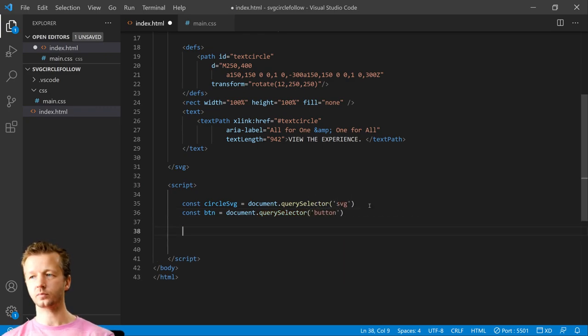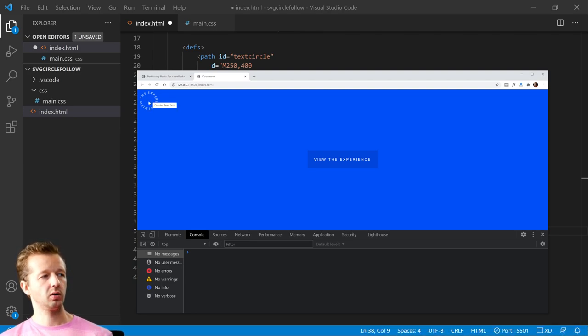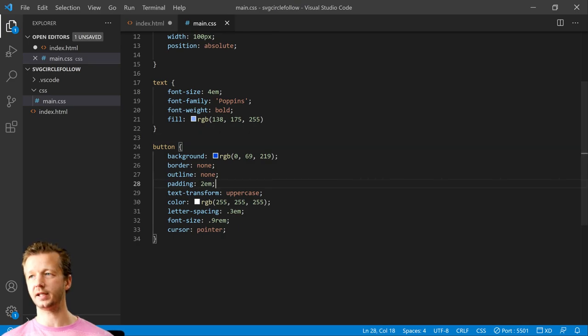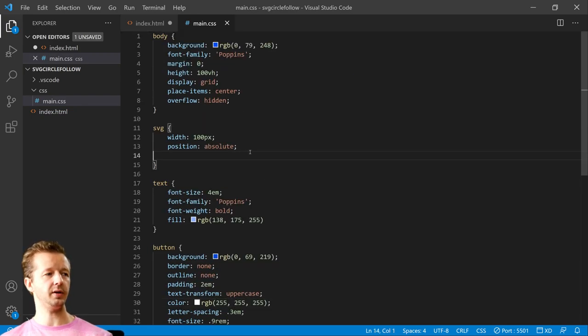All right. Okay, so the next thing that we wanna do is make our little SVG graphic follow the mouse position. Before we get to that, let's make it rotate first. And of course, it's just a simple CSS-based animation. So we're gonna take our SVG element, and we're gonna put in an animation. We're gonna call it rotation, infinite, and linear.